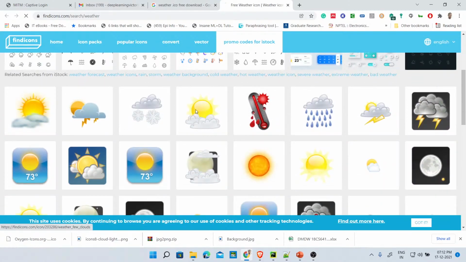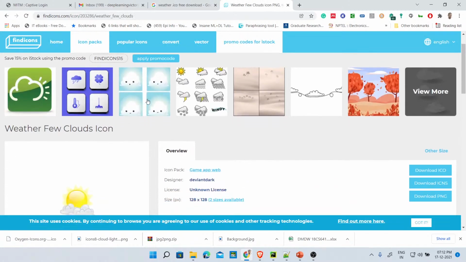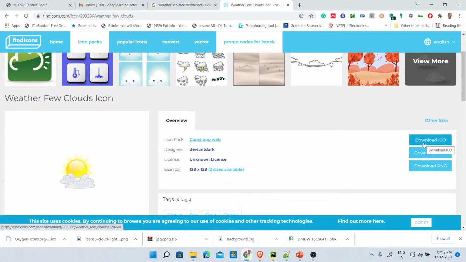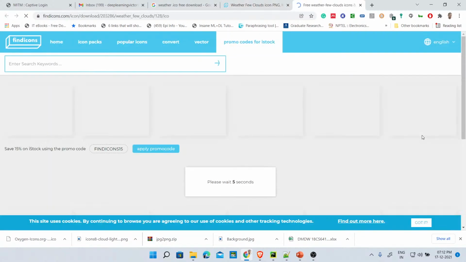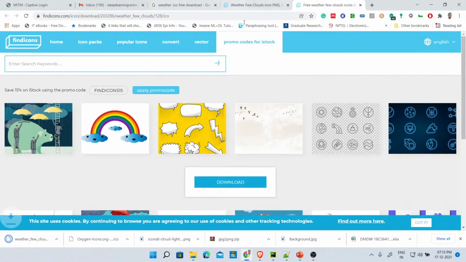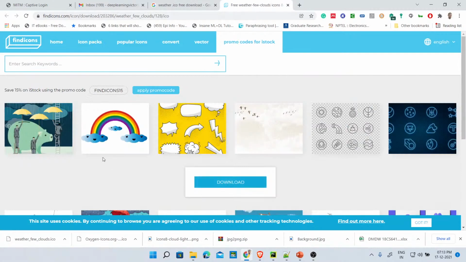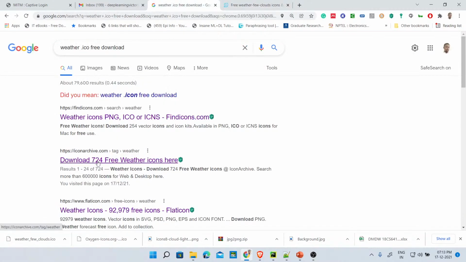Now if I grab this now, let's see. Now this guy is telling me some pin code, some stuff like that. Download ICO, let me see. Wait for 4 seconds. I mean, who has this time to wait, right? So okay, let me see if it's going to download. It's redirecting me at, okay, it downloaded actually, fewweatherclouds.ico. That downloaded. But the one I prefer is this one actually, okay? It's called download 7 whatever, this iconarchive.com.